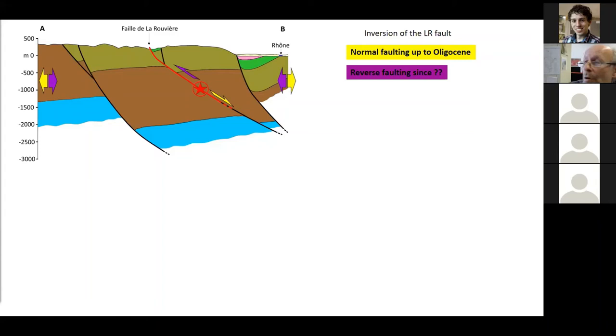I'm not sure of what I say now, but I think that for me it's the first case that I look at a direct inversion of a fault. For me, it's the first time. I have never seen it described in the bibliography, but I don't know all the bibliography, of course. I have never seen clearly a reverse earthquake on a long-term normal fault. Maybe, and certainly, it exists, but I don't know. If some of you have some information about this, thank you for giving me this information.